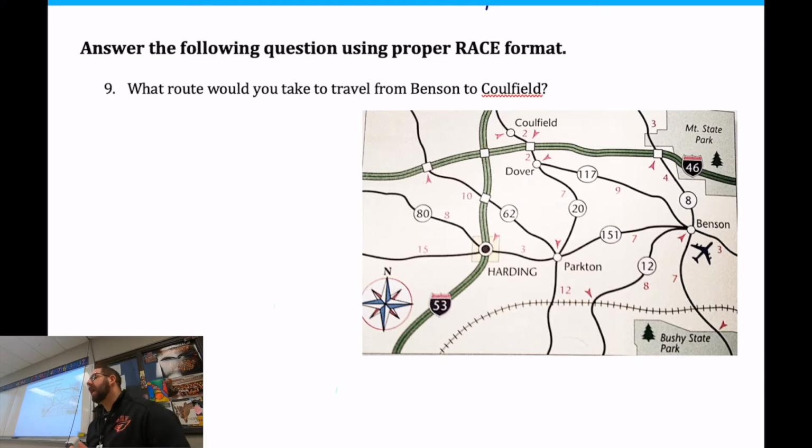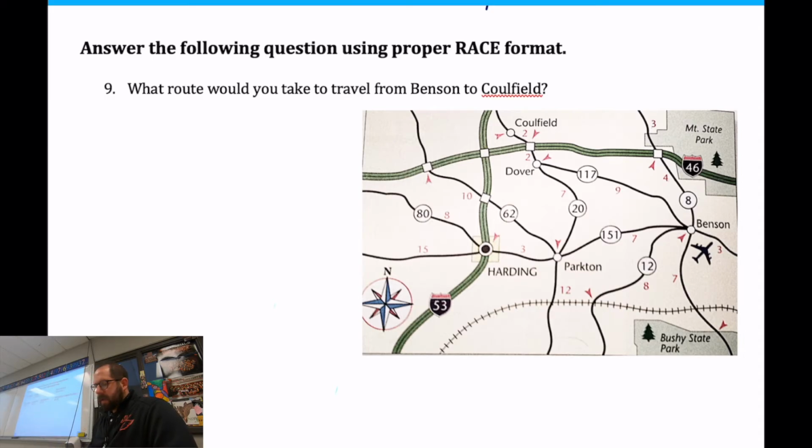Just how I always explain it, if somebody else were to come in here that has no math background and they were to read your story problem, could they get enough detail from it to justify what you answered? Or would you leave them hanging like, I don't know how they did this? That's how I always look at a race format. Did you put enough detail to explain what you're doing?